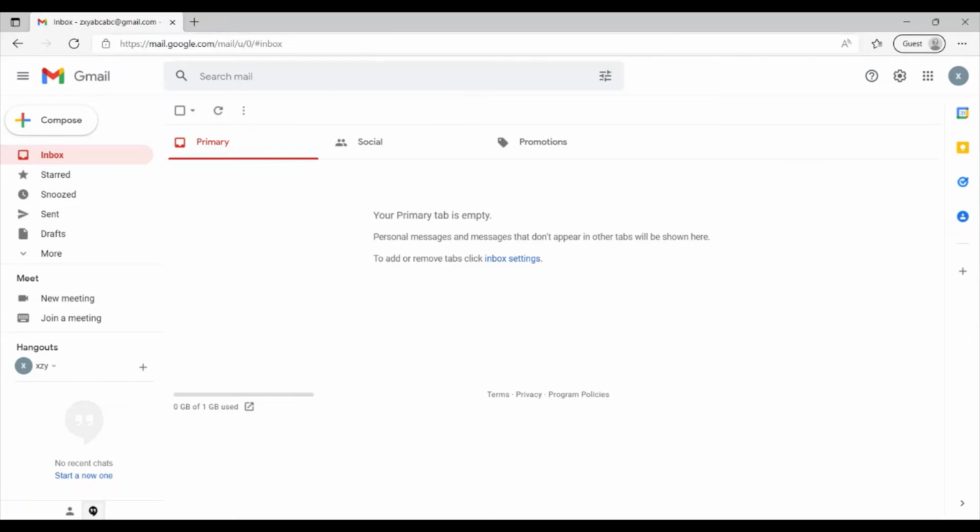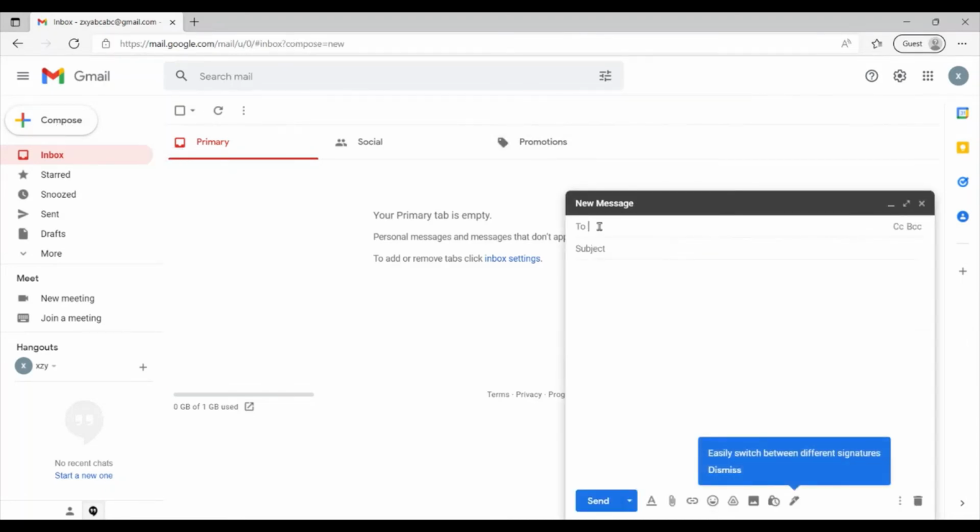Now I'm going to show you the basics. The basics of this Gmail account is to compose a message. This is why you have an email, is to receive emails, right? So we're going to go in and we're going to go to To. To is who you're sending it to. So if you're sending it to your grandmother and your grandmother is ABC grandmother at gmail.com, that's what you're going to enter here.